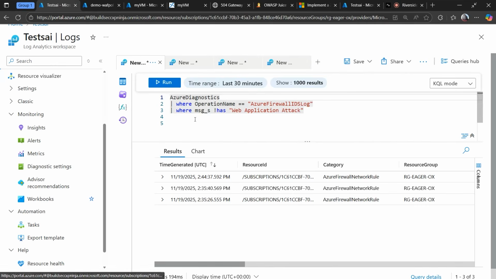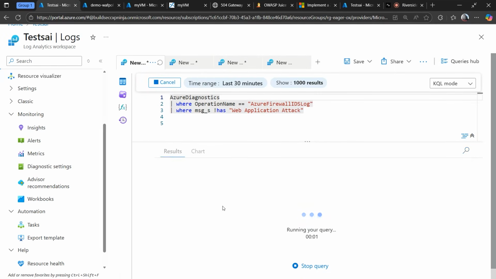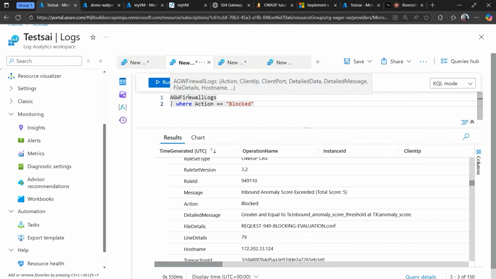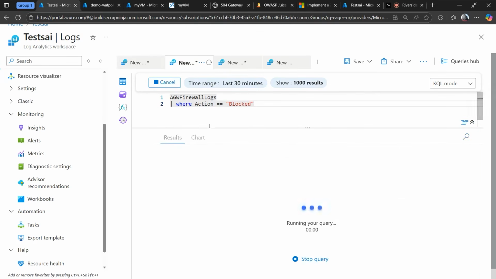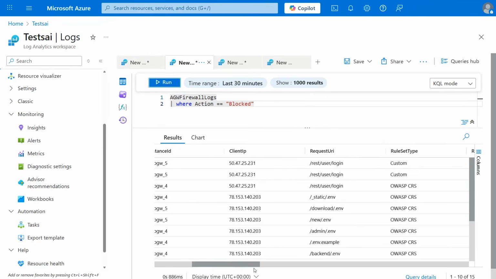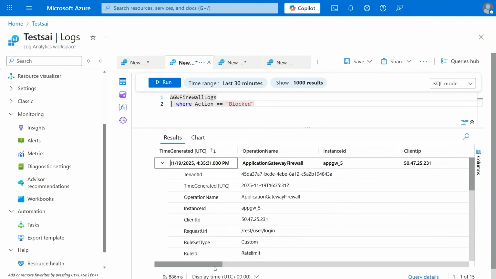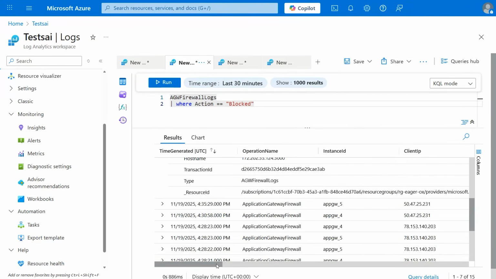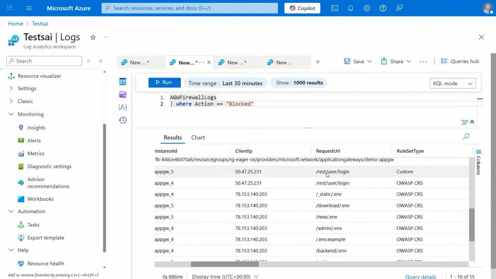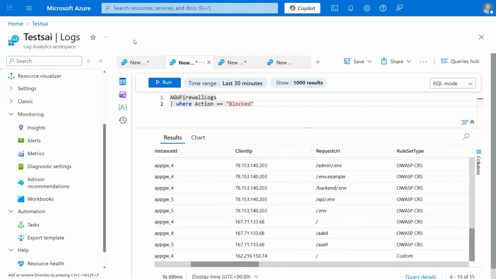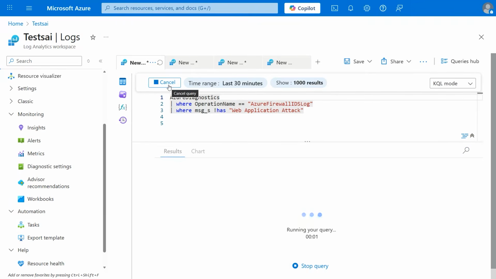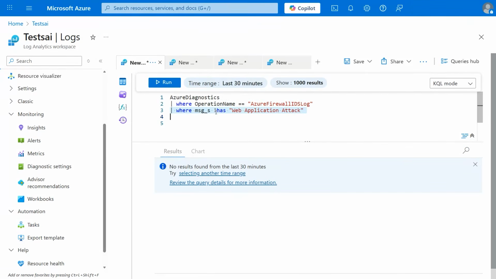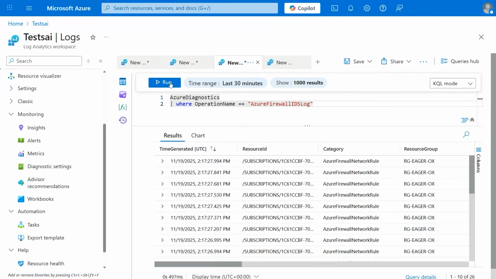So if we go back to our Log Analytics where we have our logs, let's take a look here. Let's first take a look at the Azure WAF and how it's blocking us from all of these attacks that we're doing. As you can see, it's blocked us, rate limiting for this particular login. It's also blocked us from the other attacks that we've done. With respect to the firewall, it usually takes a couple of minutes to find this, so let's give it a few minutes.